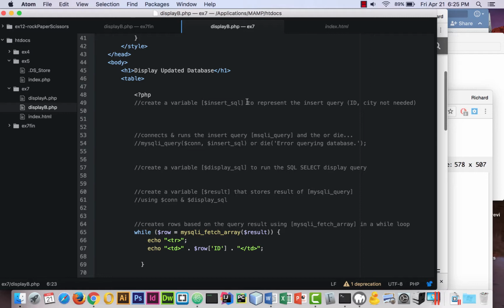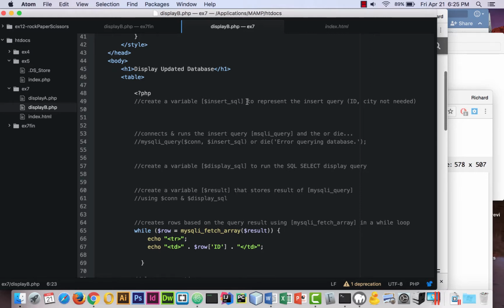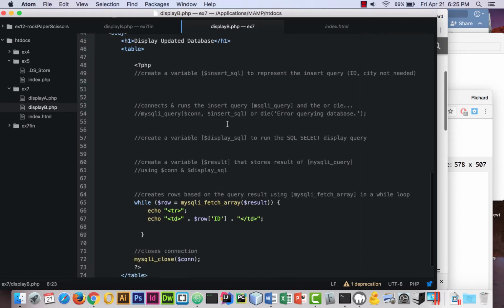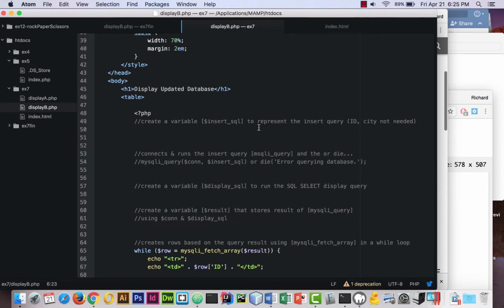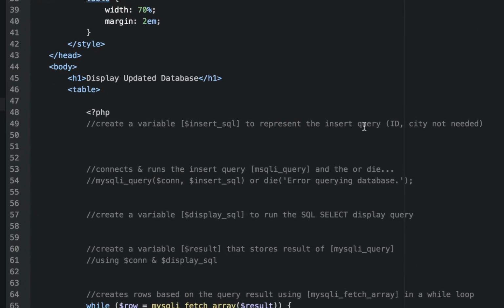Now we just have to write some code that pulls the information from our form and displays it on the page, and that'll be the fun part to do. Some of this is done first, so it shouldn't be too bad. We're going to look at some of these comments here to see what we're supposed to do, because it might have been a while since the last time you did this.